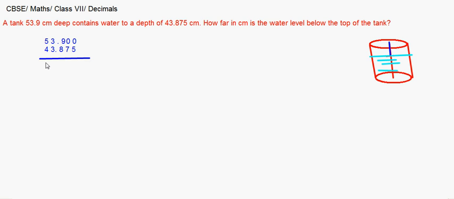Now when I subtract, that will give me 5. This will give me, I think, 2. That should be 0. I have to put the decimal as well. That's again a 0, and there will be 1. Let me check if I did it rightly or not again. Subtracting this is giving me, yeah, I have done it rightly. This is the water level in centimeter, which is below the top of the tank. I'm not writing the statement answer.